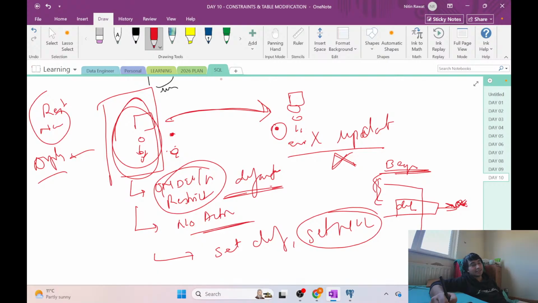Again, null is nothing. That means it can hold a value. So there should be a reference to this one.